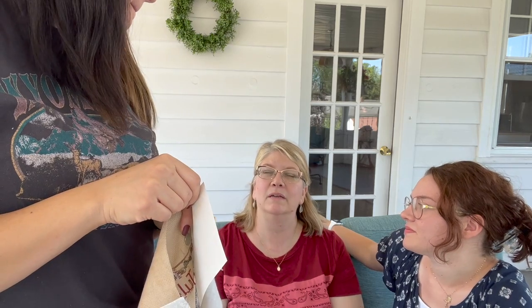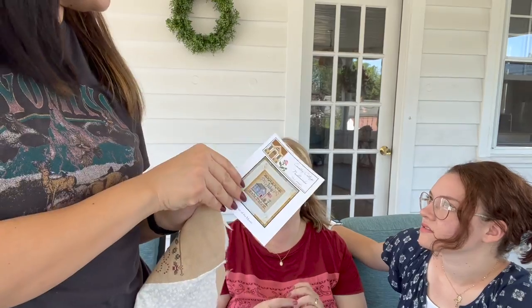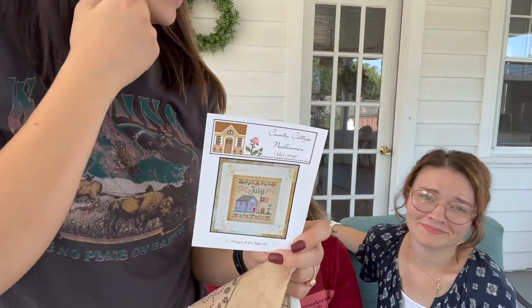So pretty. She did all her own colors. I did all my own colors. But they turned out, yeah. You have never done something as called for without changing something? What about that big sampler? You probably haven't changed that. No, I didn't. The Rosewood Manor one? No, not that one. The one that's a reproduction you're doing. Oh, the Liz Matthews. Yeah. I'm using all of Liz Matthews' colors. Not every time, but a lot of times. She changes a lot of times as well.